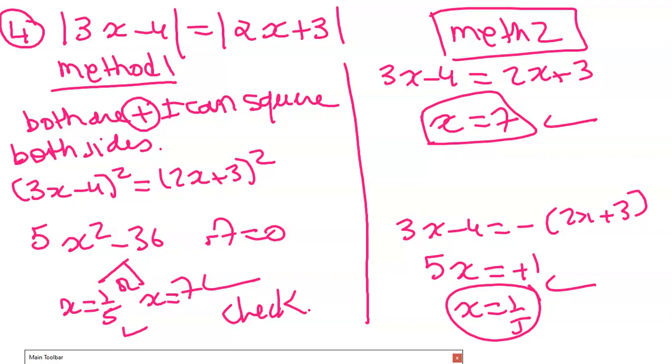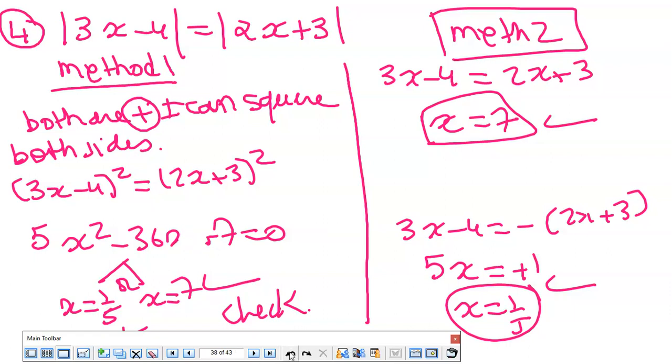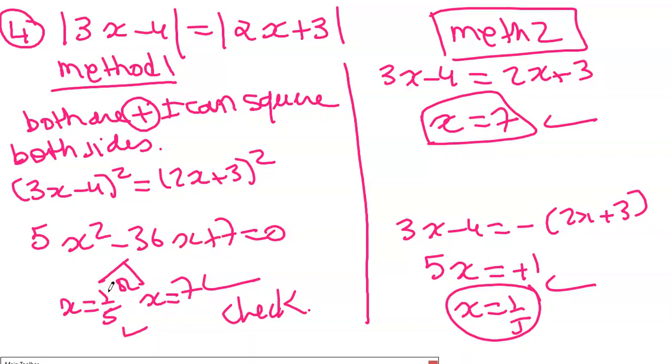It's a quadratic equation. It is 5x squared minus 36x, what was here? Plus or minus 7? I erased it. I don't remember. Let me check. Oh, plus. Okay, now you know how to do this on the calculator or on Delta. And again, what you need to do, you got those two answers. You need to check if those two work. If I replace x by 1 over 5, both are equal. It's right. And if I replace x by 7, also both are equal, and that's right.